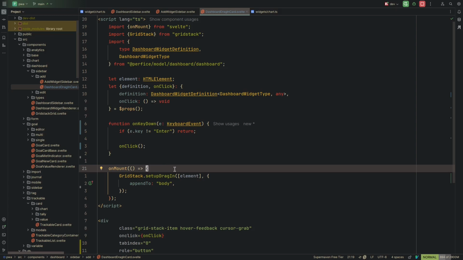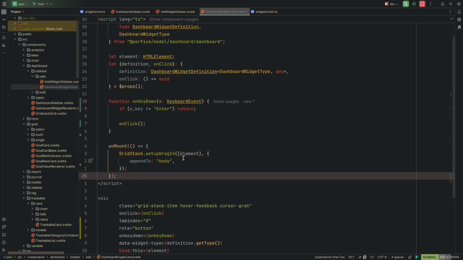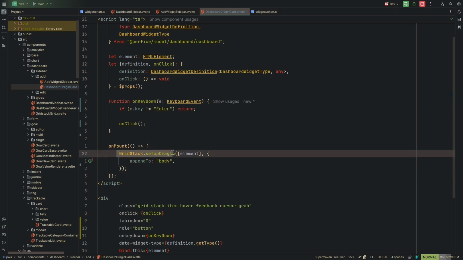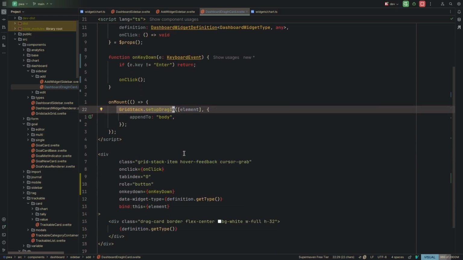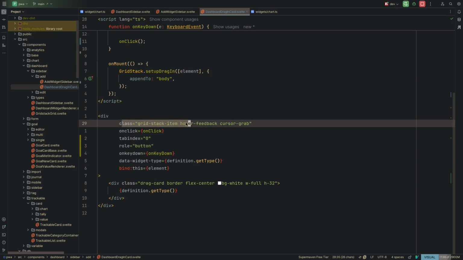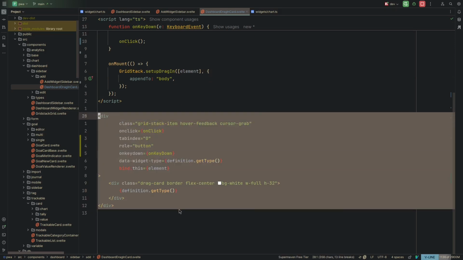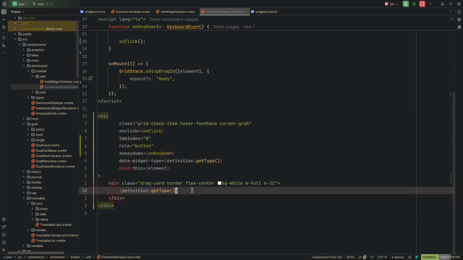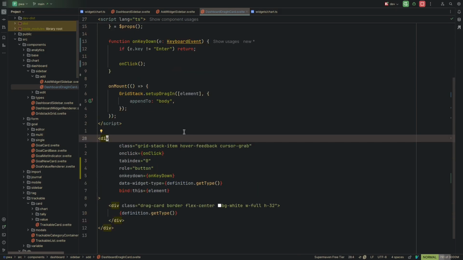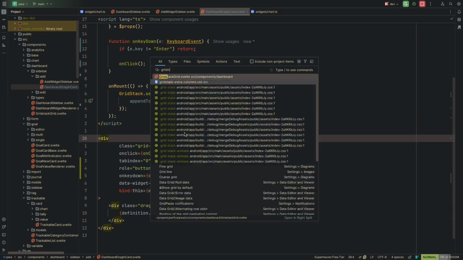When I pull out one of these cards, it will not remove it from one grid. With GridStack, we can have multiple grids where we move them between grids. But here we have an infinite little shelf of items where we can just pull out as many items as we want. So we can do that with GridStack setup drag in. And this is simply a very simple divider where I just show the type for now. We might show an icon in the future. And then we just need to handle this a little bit in the GridStack grid.